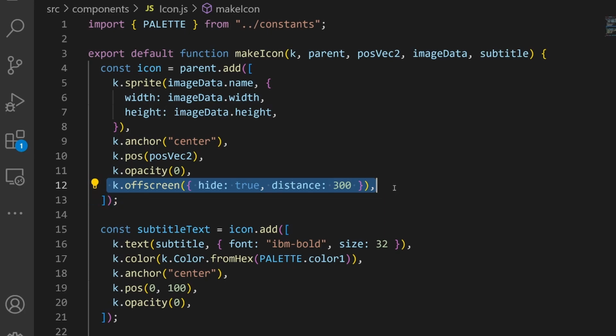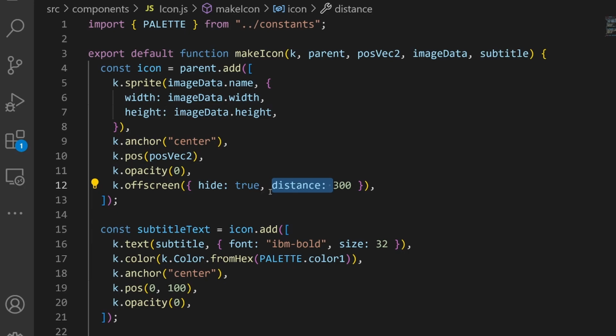Then here is a component that is very useful for gaining performance. Kaplay is a library that isn't as performant as other alternatives, but version 4000 is working on adding performance improvements. But in the meantime, you can use the off-screen component, which, when the object is off screen, will hide it by setting the following object as its property: hide set to true, and the distance.